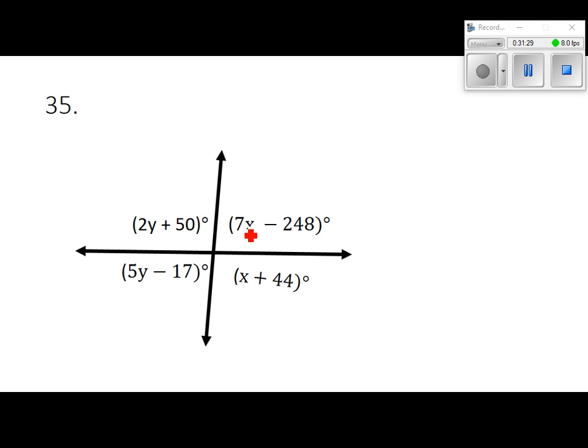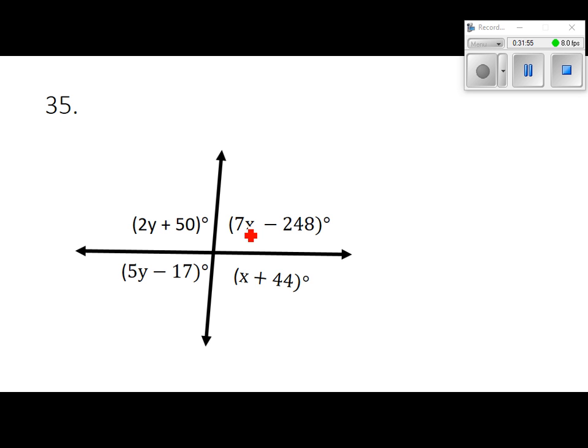Next one, 35. What equation could I set up here? Okay, in the book it looked like they were right angles. I know you can't assume that, but it looked like it. No, they're not, because they don't have the little boxes. I know they're not right angles. They should be right angles. Now that I see it, it looks a little crooked.